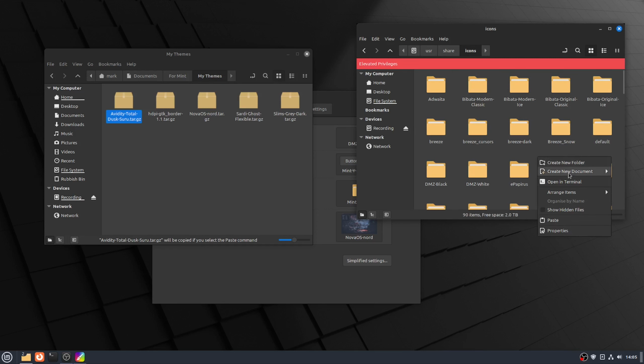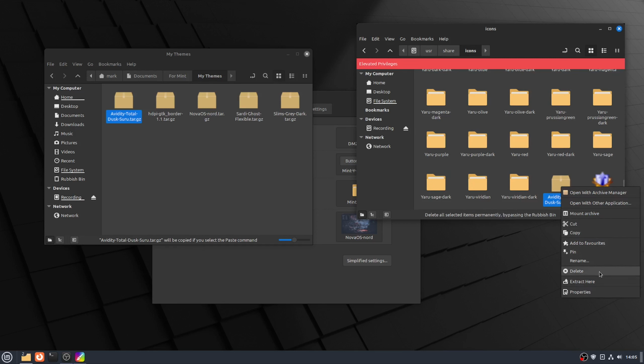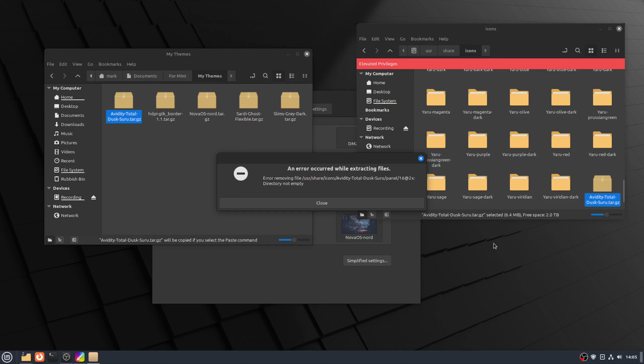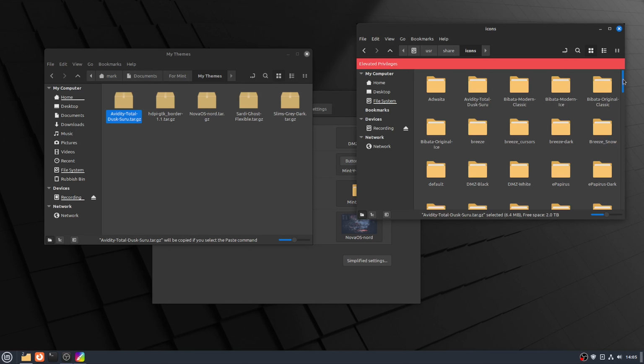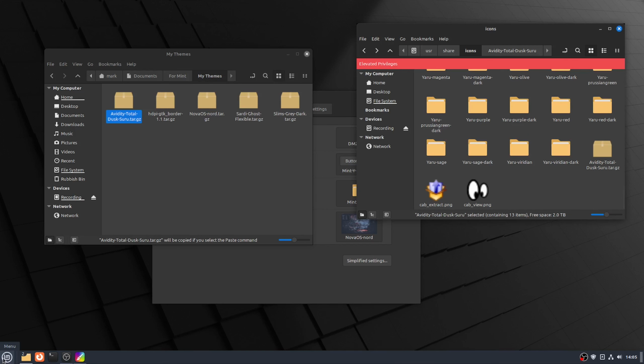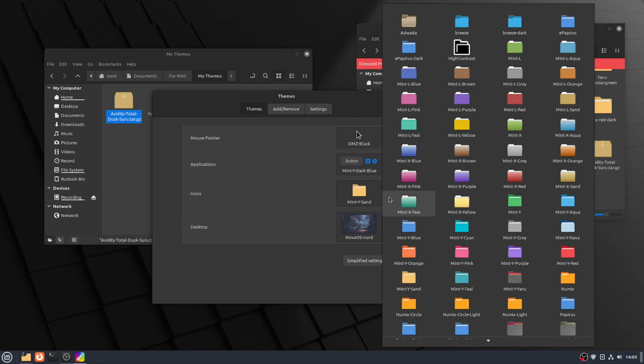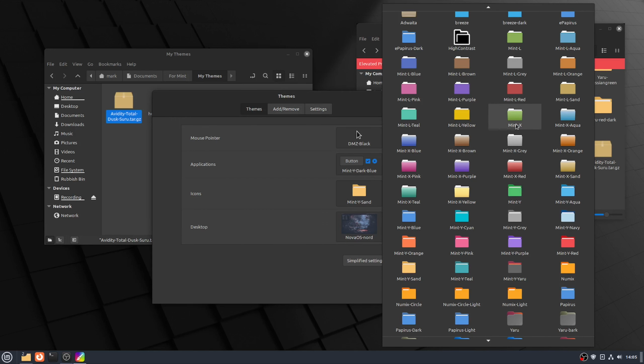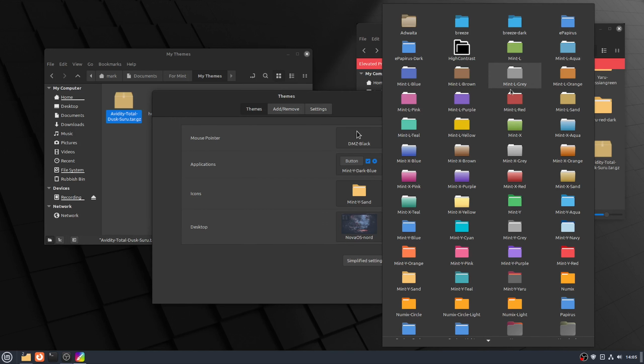Right, pop it in there. Let's extract an error code while extracting files. Really? Directory not empty. What be going on there? Hang on, let's see if we can move to it. I hope so. Don't look like it's gone on in properly, does it? Oh no! What is going on? Oh well, I may have to just download it and do it that way. Really good icon theme. Really, really good. Damn it.